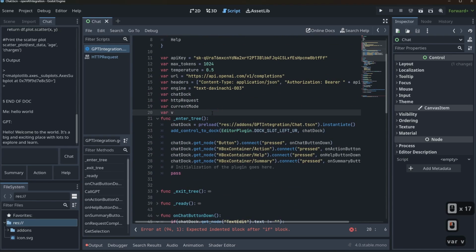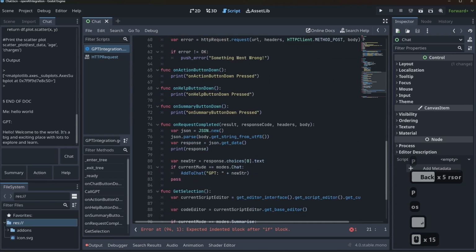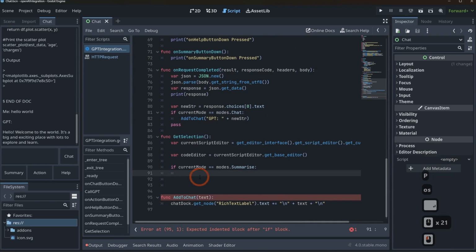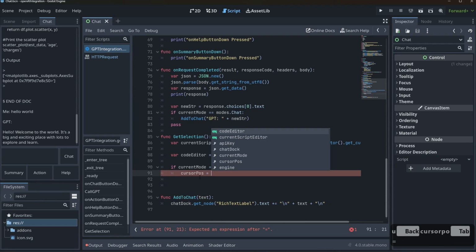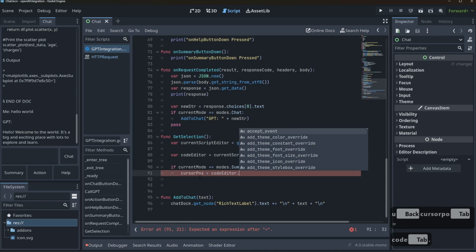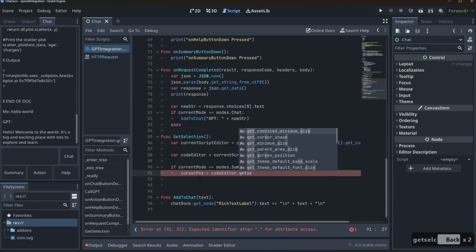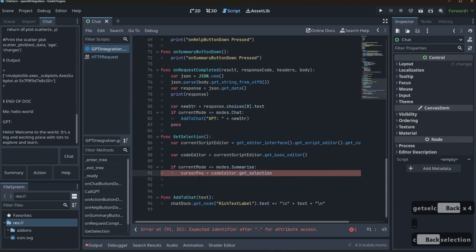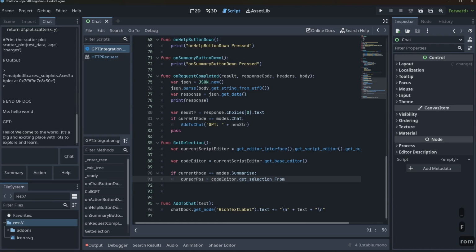So let's say var cursor_position. We'll scroll back down and say cursor_position is equal to code_editor.get_selection_from_line().